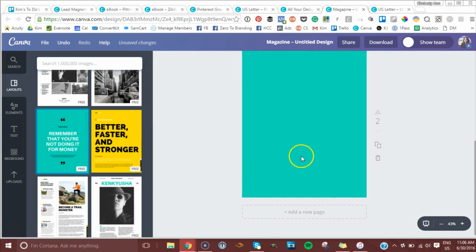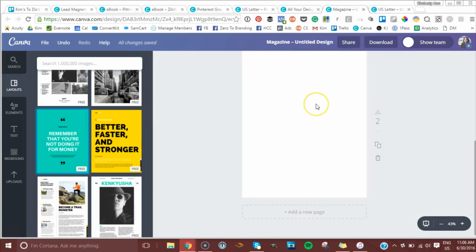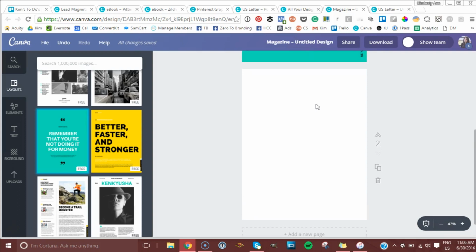So we're going to start with a new page, and I'm going to just clear this out. And the first thing I want to do is figure out what I want to design in my cover image. So let's say that your lead magnet does have a cover image, which I think most of whatever you create should, just because it makes it look more professional and more visually appealing. So for this example, I'm going to use the Ultimate Copywriting Guide. That's what our lead magnet is going to be called.